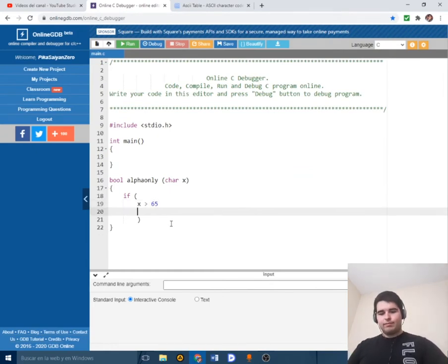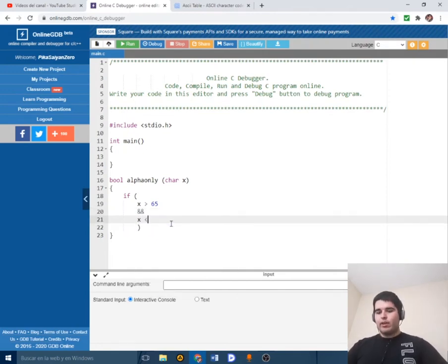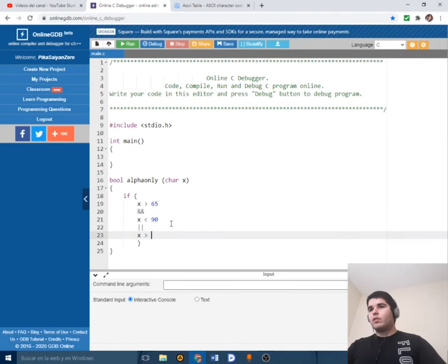And it's smaller than 90, or it's bigger than 97.